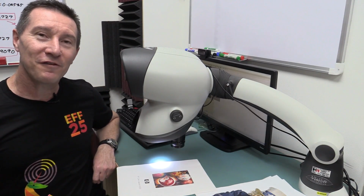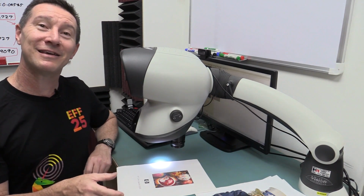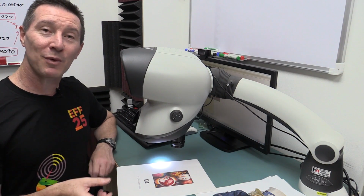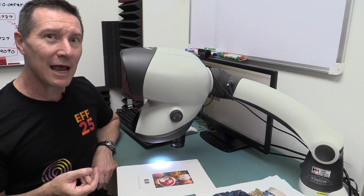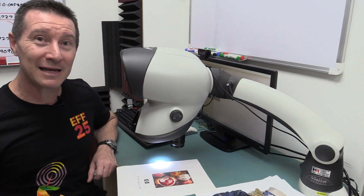Now, I'm not actually revealing anything new here. This has been known about for many, many years. In fact, I believe this started back in the 1990s when color laser printers got so good that Uncle Sam was a bit concerned that people might be able to counterfeit money on them.